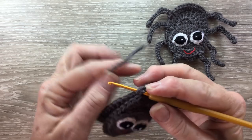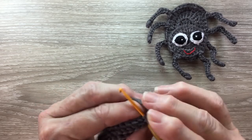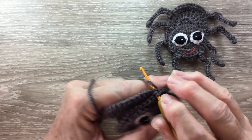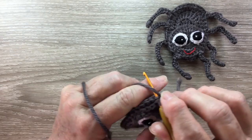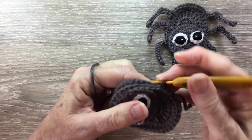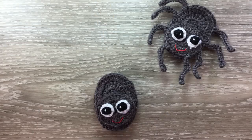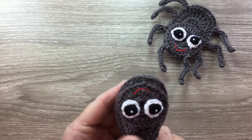I'll attach my yarn just in there and work a slip stitch through one loop on the back and one loop on the front. So just in like that, and work a slip stitch in each stitch around to about there. So I'll complete this row and I'll be back. Now I've attached the body to the back and I can put my finger in for a finger puppet.